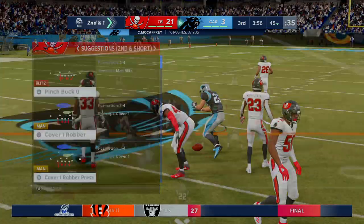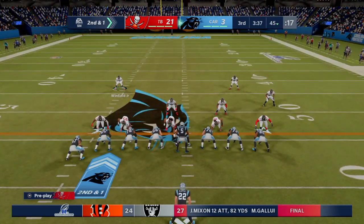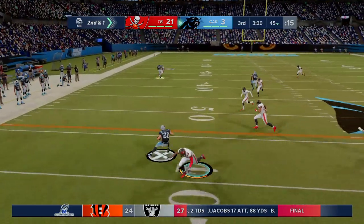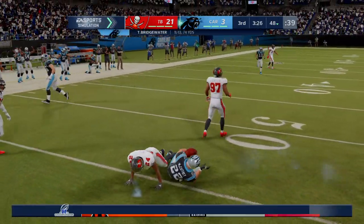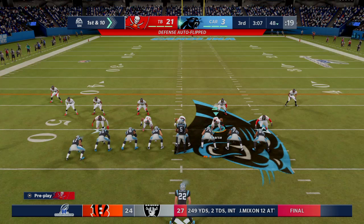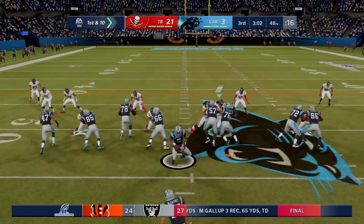Give him 9 on the carry that time, and they're set up with a 2nd and 1. It's a gain of 9. Brings up 2nd and a yard. Now it's a bootleg with Bridgewater. Gets this to his running back. It's Christian McCaffrey. And he'll get it out a couple yards shy of midfield at the 48. They'll get 3 as the drive continues. It's a first down. 1st and 10 at the 48-yard line.